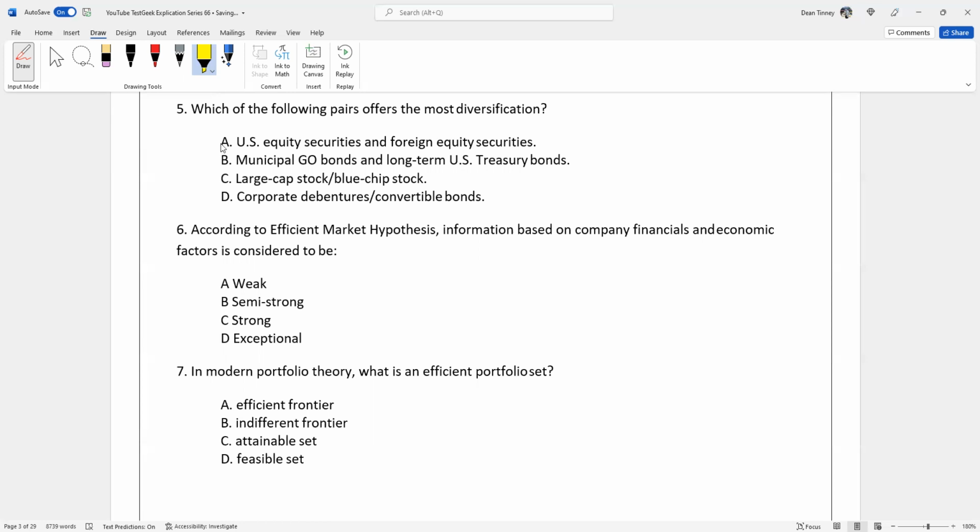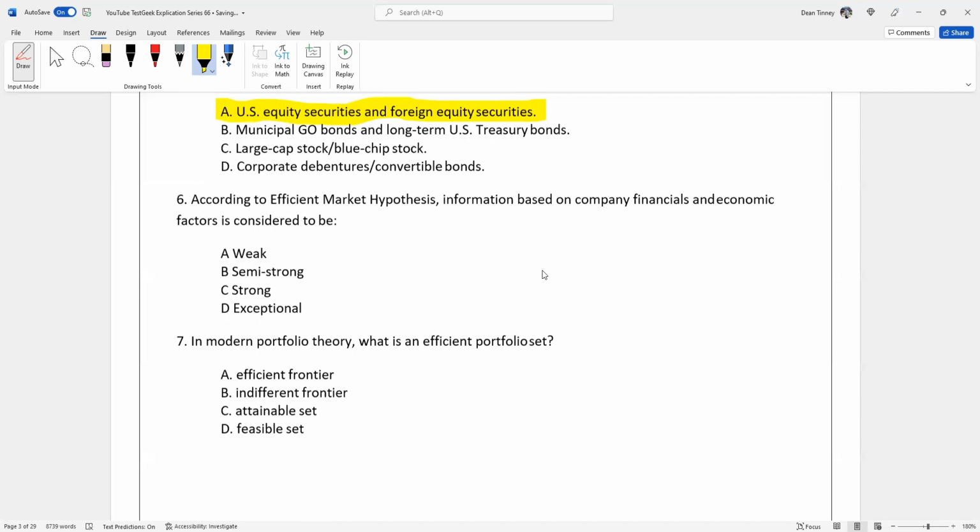And what really is the test question on the 66 is to recognize that foreign securities add negative correlation to a portfolio. And so that is very much a test issue. I would also know that the easiest way for somebody to own individual foreign equity securities is through an American depository receipt. And so I like that question. Not so much the question itself that Brian has written here, but more the intellectual takeaway.